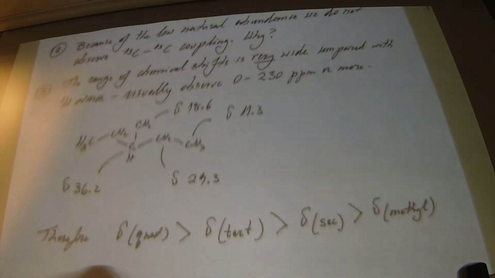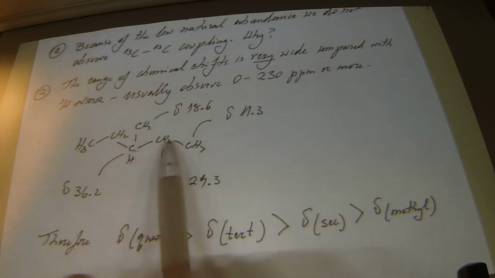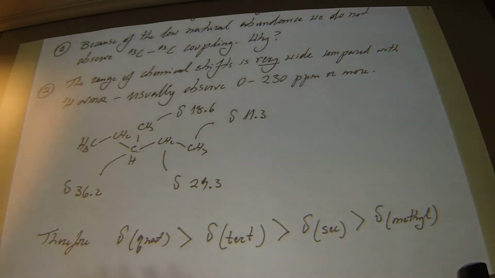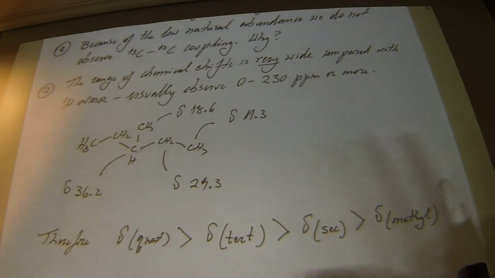Also, I don't know if you can read these numbers, but I've shown a methine, a methylene, and a methyl, and I've shown their chemical shifts. You'll notice that the quaternary, tertiary, secondary, and methyl carbons all follow the same trend that you expect for protons that are methyl, secondary, tertiary, and so on. So carbon shifts follow the same trend that you saw for protons.